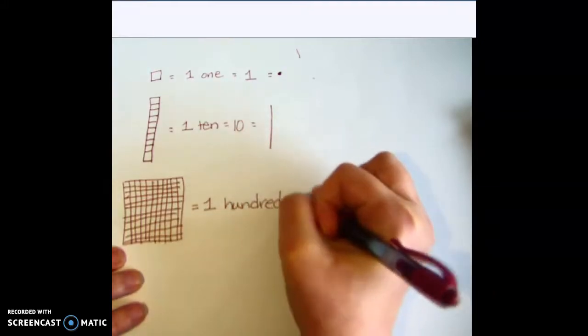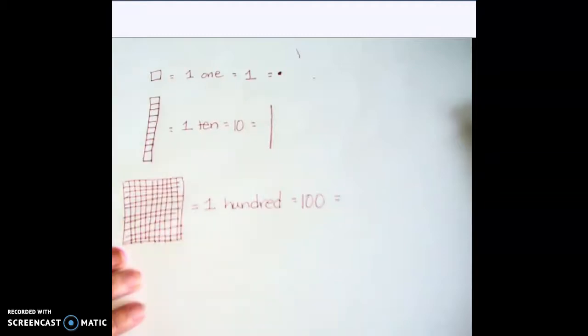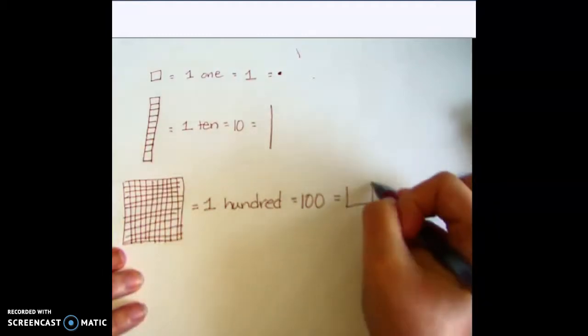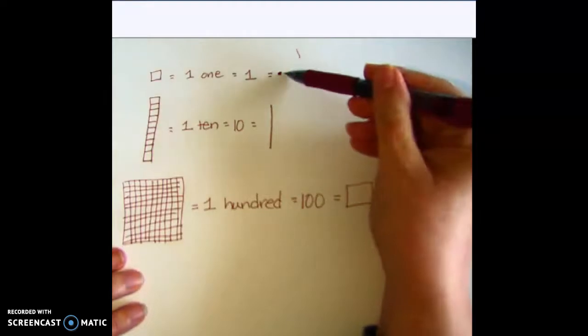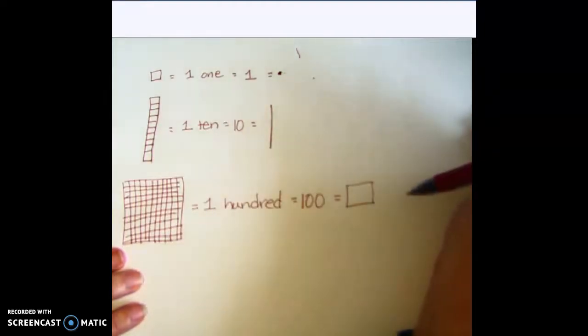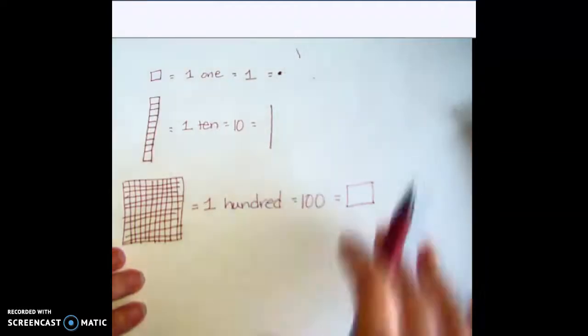And it's also equal to the number 100. And instead of drawing that every time, we're going to agree right now that we're going to draw one of those, okay? So we've got, here's our 1, here's our 10, and here's our 100. We got a little bit of time, and we're going to have to use 1,000 in some of our answers. And we're going to have to trade in 10 of these for 1,000.